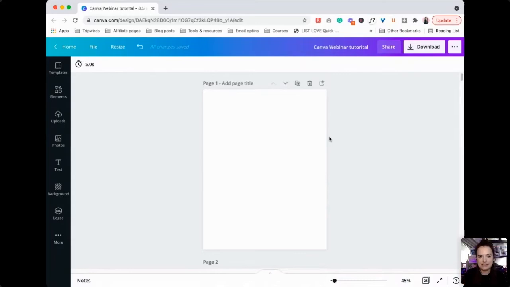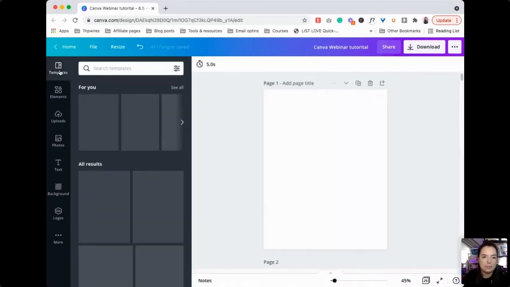One of my favorite things to start with, and this is honest to goodness truth, guys, is that when I'm staring at the blank page, it's really difficult to find something that I want to design. Usually it starts off with an idea. Let's say you want to make sure that you have a checkbox that your people can use for sharing the 3 best tips for whatever it is. So we're going to start off with something pretty simple by going over here to templates.